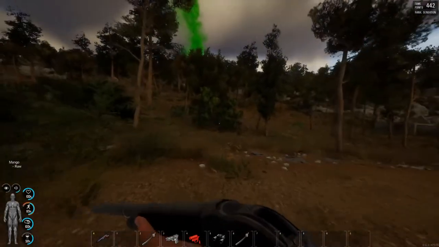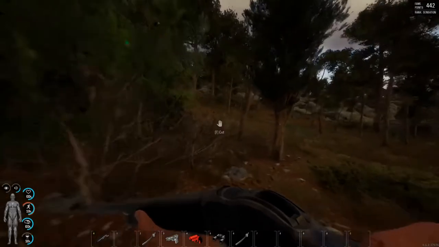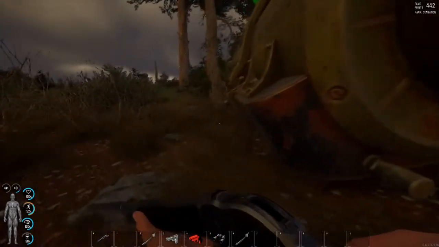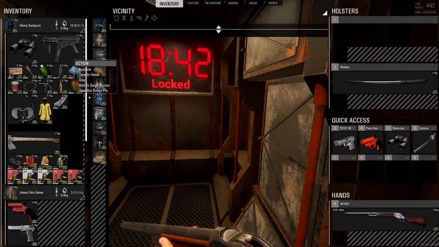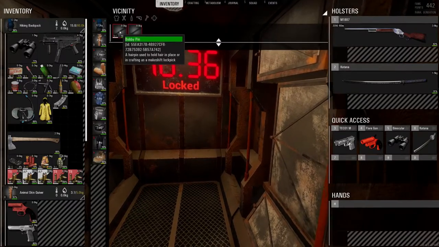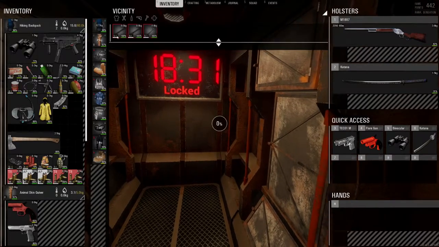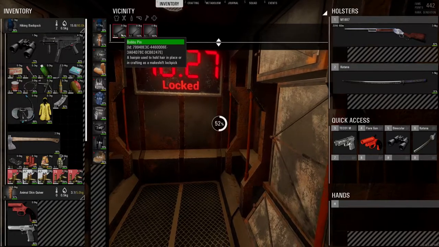Right, let's go and see what we've got. I've got three uses, so I need to pick my lockers wisely. No, other side. Right, one. Two. Three. Craft. Craft. And craft.